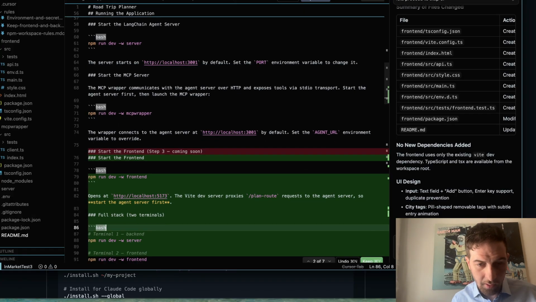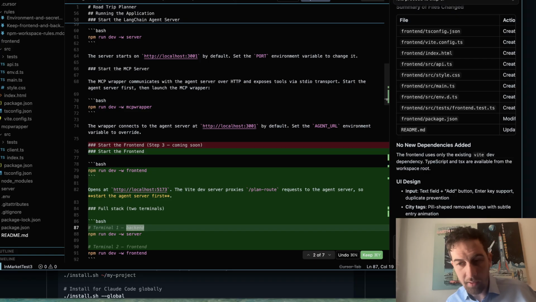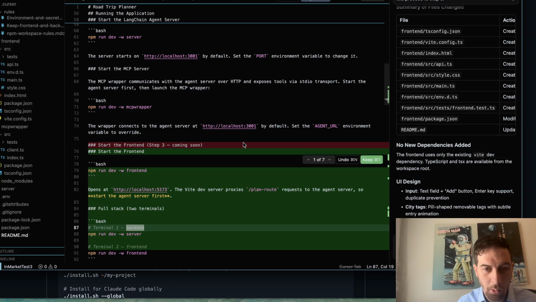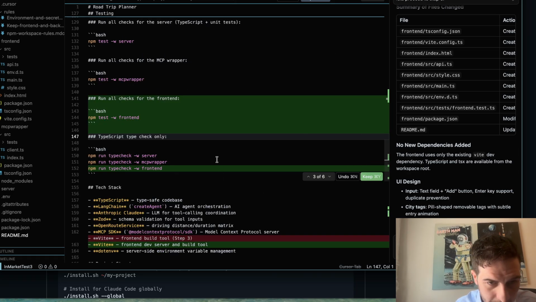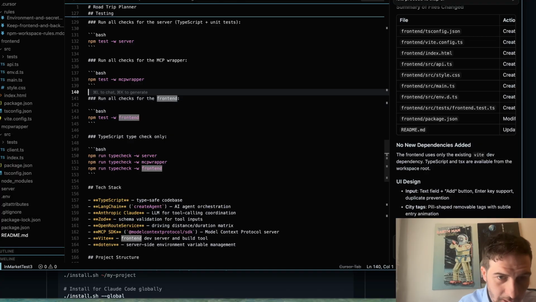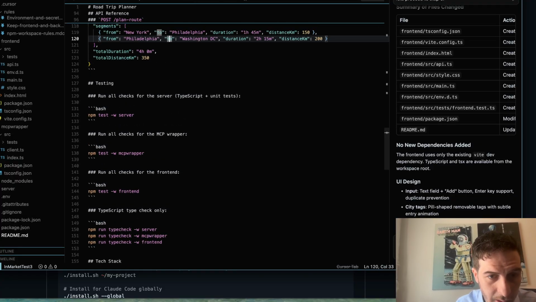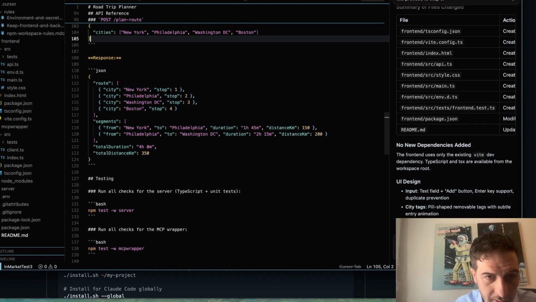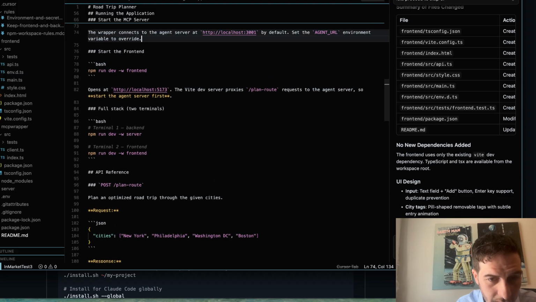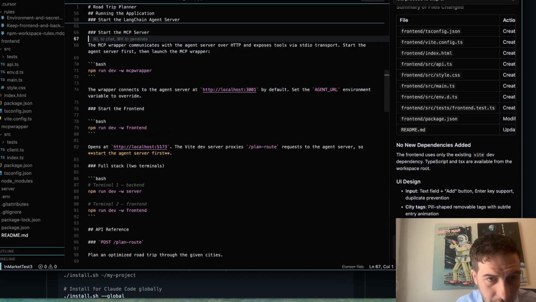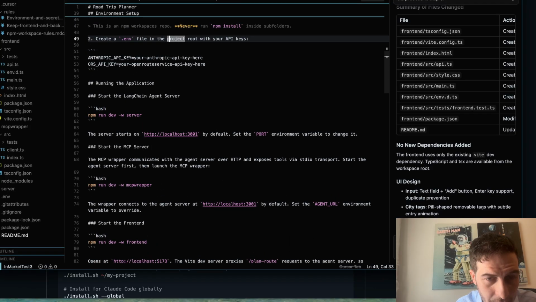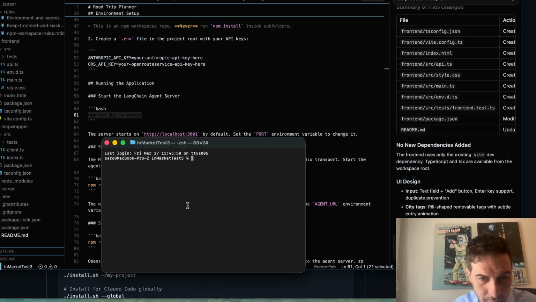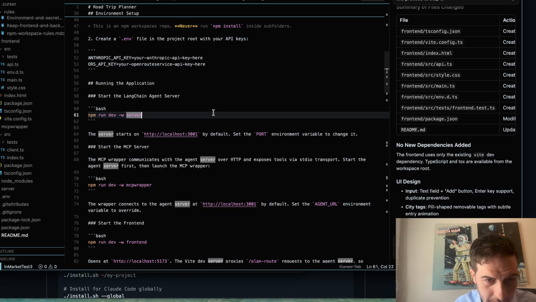Okay, we might need to actually add one of these environment variables because it looks like they're defaulting to the same port, but that is okay. Okay, great. We can keep this. So let's go ahead and try to run this. Again, we might have to do some changes there because those are defaulting to the same port. Okay, so we can go here. Okay, great. So that's running properly.